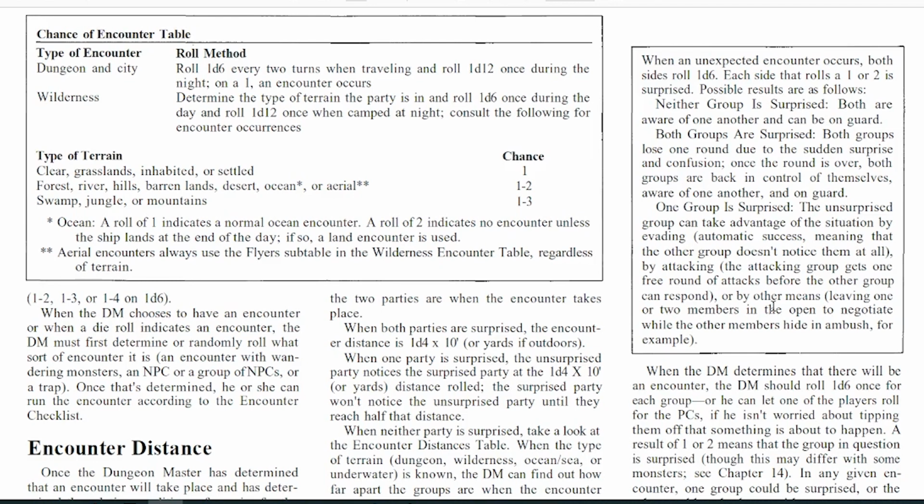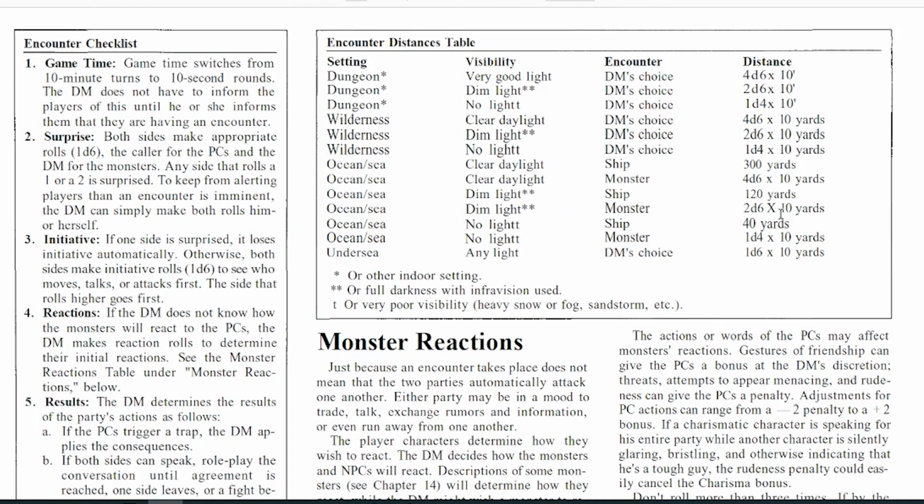Whereas if you see them in the distance, like outside or down a hallway, if you've got your torches or infravision, but you got torches, they're going to see those, right? So let's say infravision or something. Again, this is a little murky here because when they say automatic success, only if they don't see you. So notice there's 3 possible ranges. If you have a well-lit dungeon, it's 4d6 times 10. Dim light, or if you've got infravision in a dark dungeon, 2d6 times 10. And then no light at all, and no one has infravision, you're just literally walking through the dark, 1d4 times 10. So you could be 10 feet away when you bump into things.